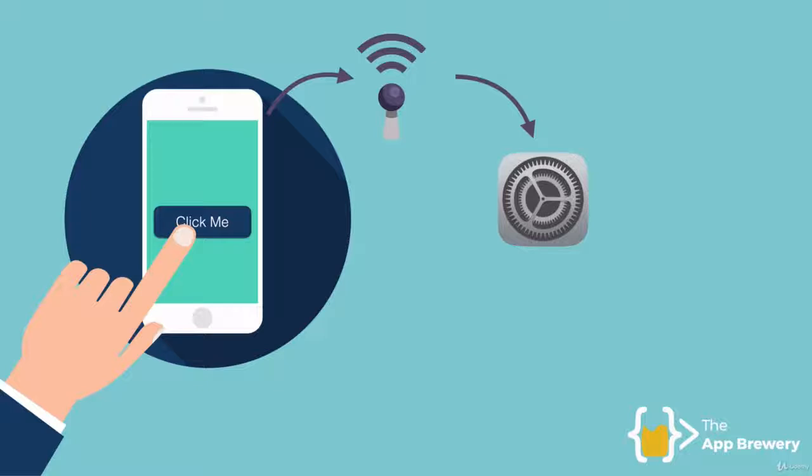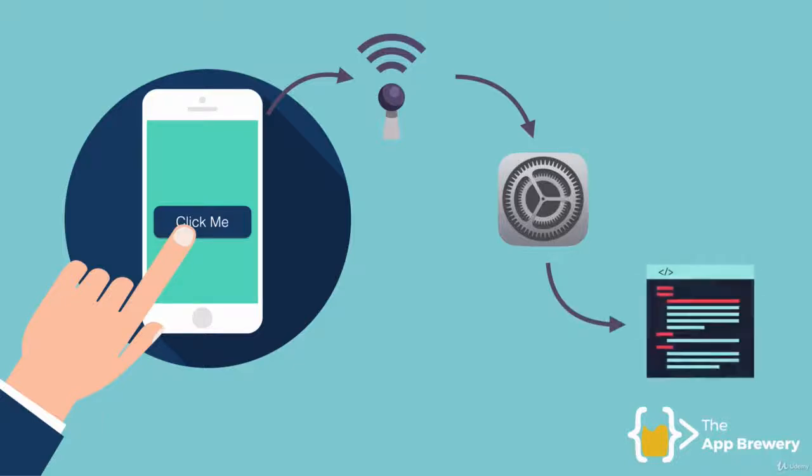Now, the operating system then looks at the data that it gets from the sensor, including things such as how much pressure was applied onto the phone, at which location on the phone screen did it register that pressure, and a whole bunch of different things and a whole lot of numbers. But the operating system takes all of those numbers and makes sense of it. And once it does, then it'll know that this particular button on the screen of this particular app was tapped at this time point. And then it'll send a message to the app in question telling it that, hey, this button of yours got tapped.